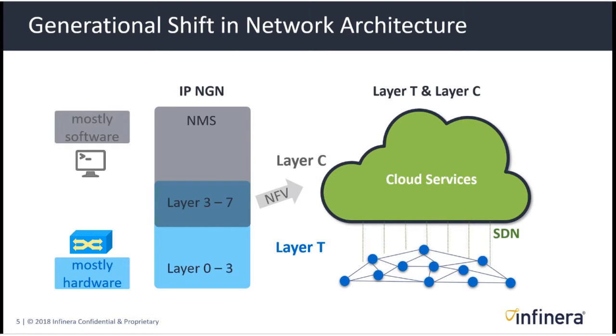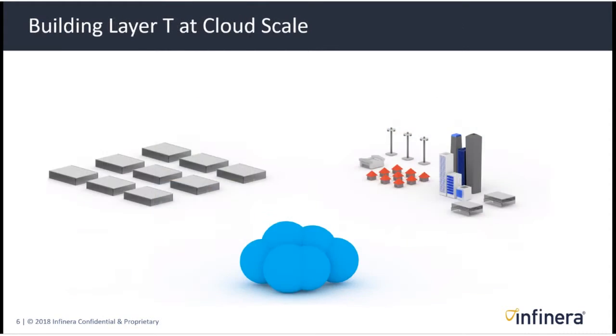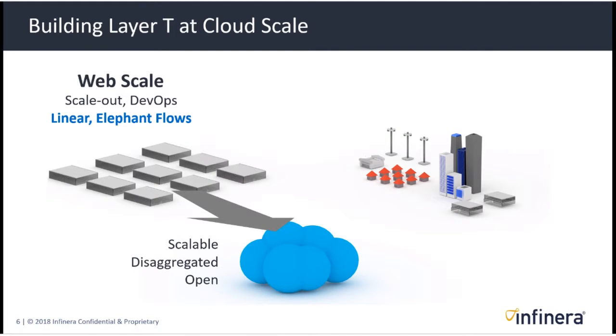Now we can think of the messaging glue between these layers as being driven by software-defined networking protocols, or SDN. A key point is that the demand for bandwidth is so great that optics becomes the dominant technology in this kind of architecture. But the argument I'll be putting forward is that it's not just any old optical network. There are certain things that this architecture needs, or at least it will operate far more smoothly if you can meet certain requirements.